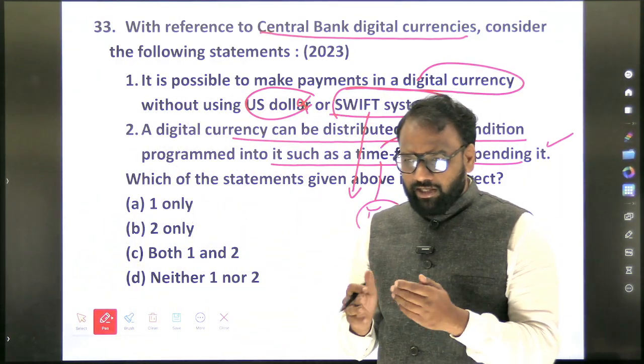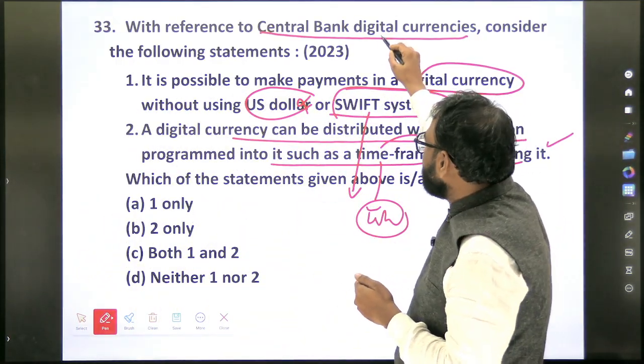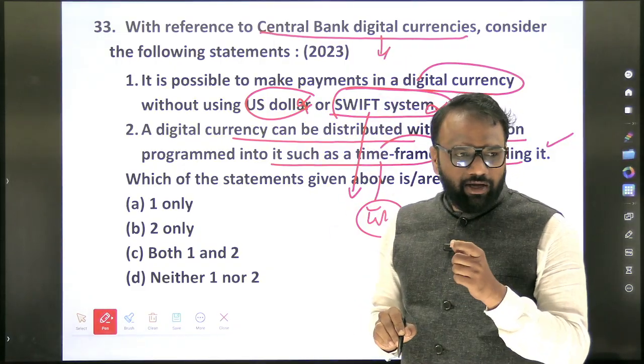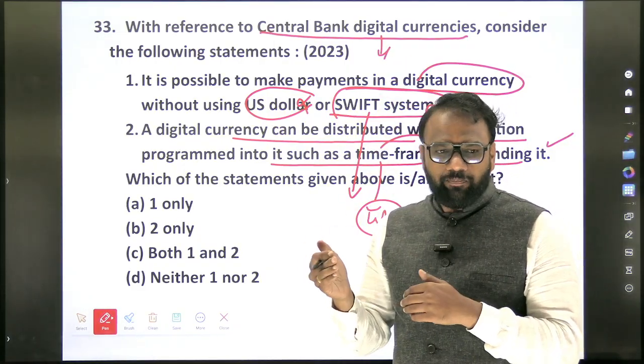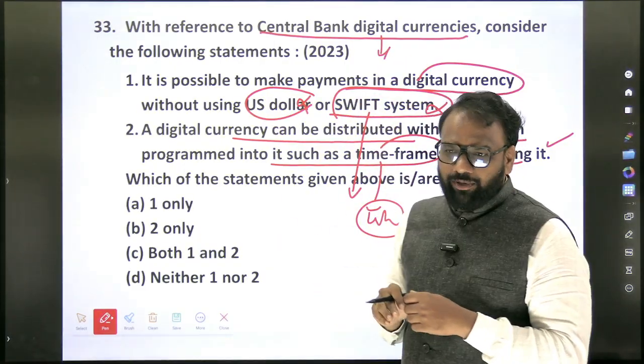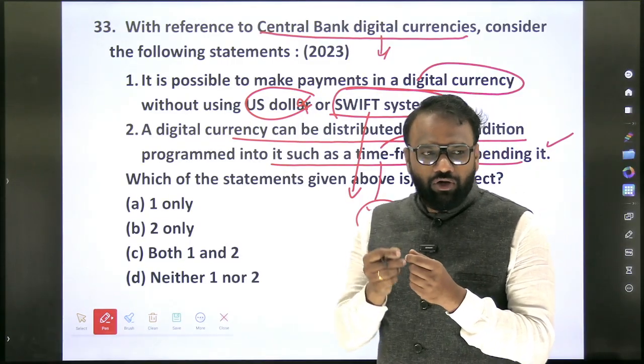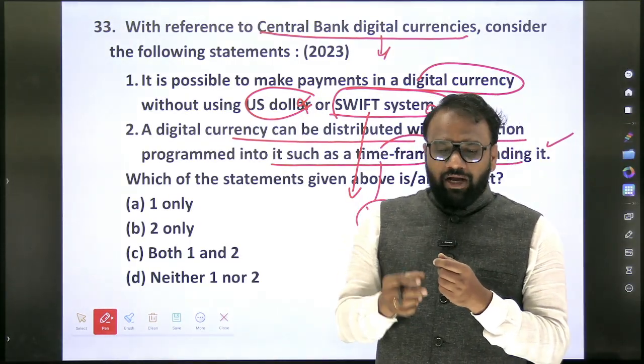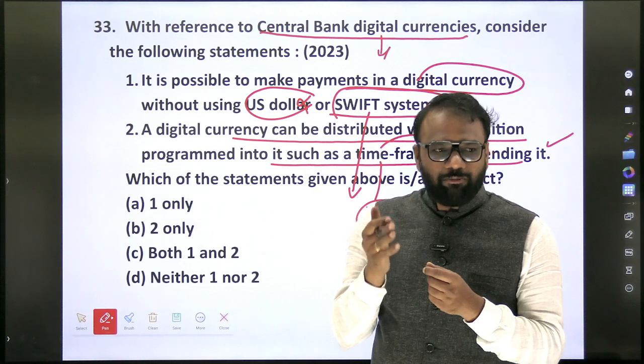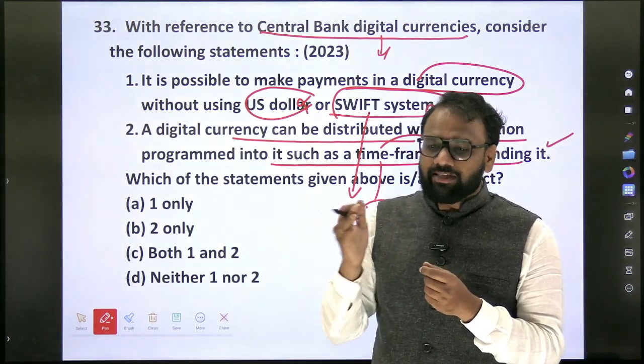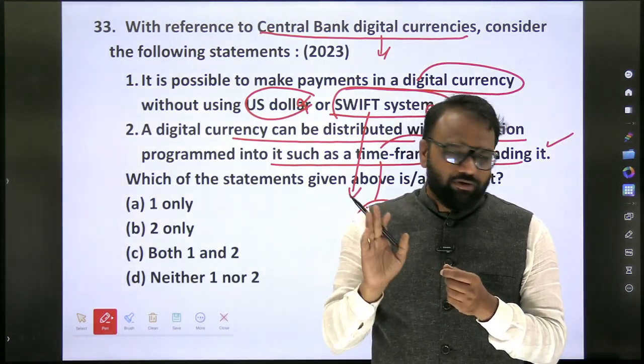Now in recent years, UPSC has been focusing more on central bank digital currency, next cryptocurrency, blockchain. So these are very important topics. Wherever we have a confusion, we'll try to overcome those confusions. Again, we'll not get a complete picture, but at least a partial picture that is expected from the exam point of view. We have to build that picture.